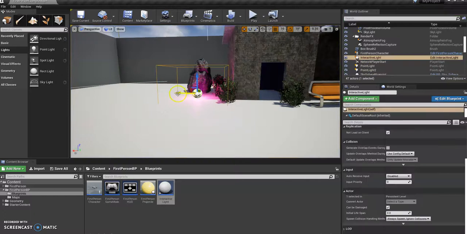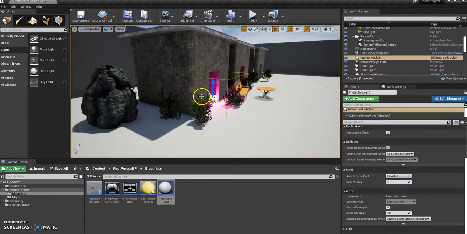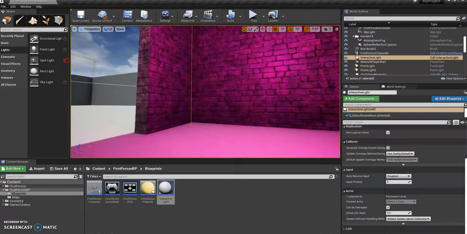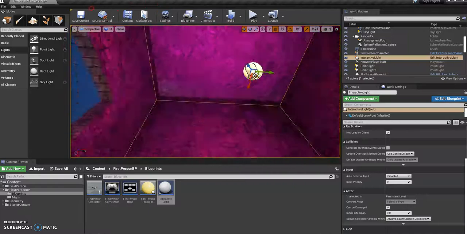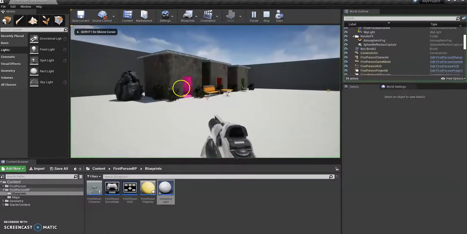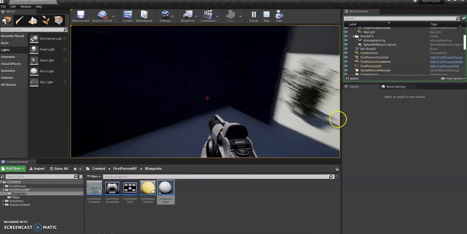In fact, I'm going to put it inside the building. That makes sense, doesn't it? Okay, so I can see that boundary box there. When my character walks in here, it's going to overlap with that box, and it's going to toggle the light. So let's push play over here, and you see it's toggled the light.